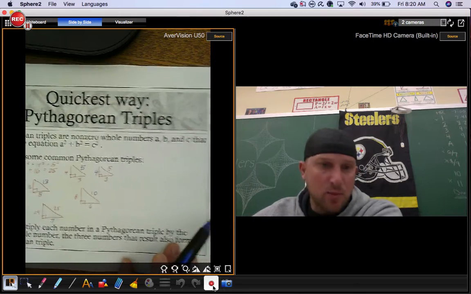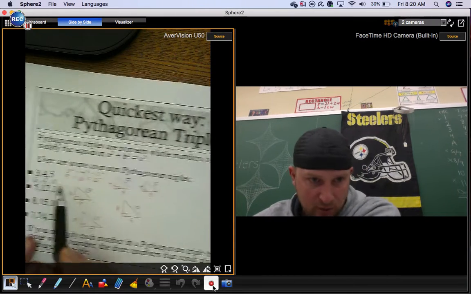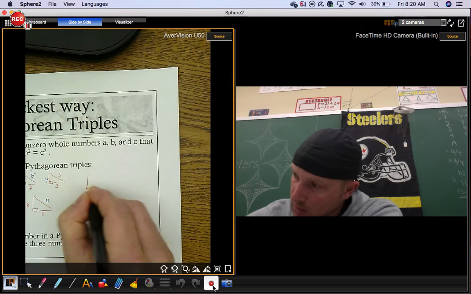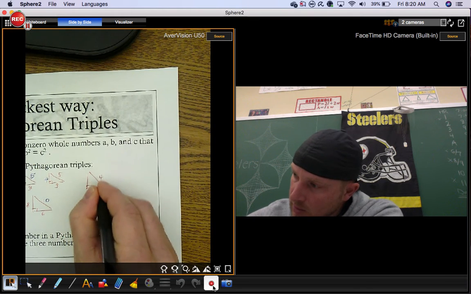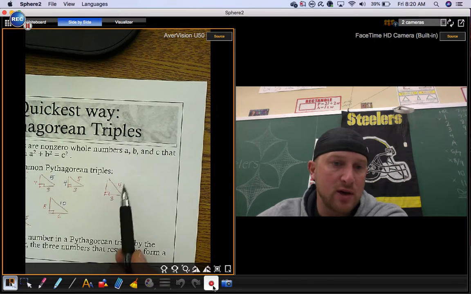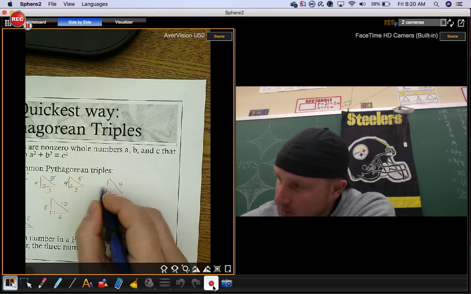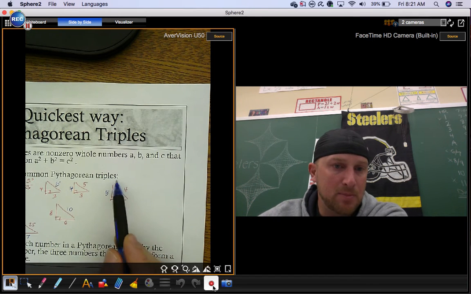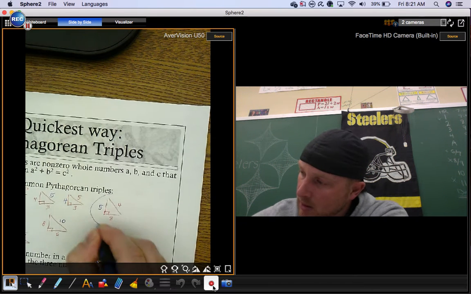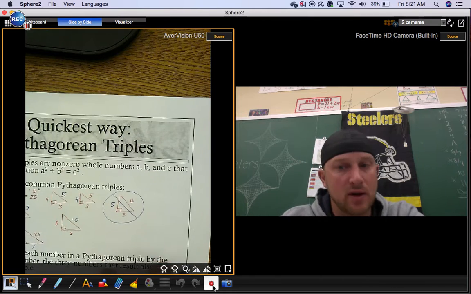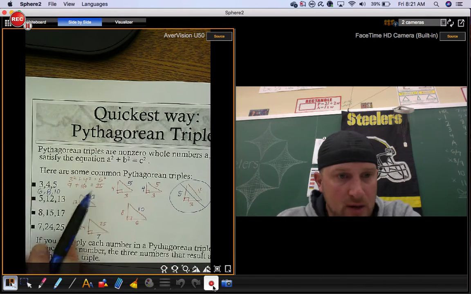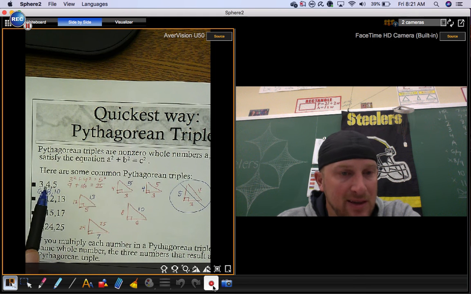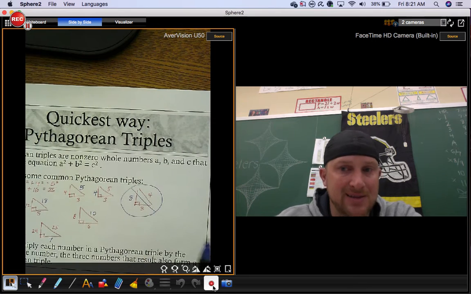Okay? Now, there's a couple pitfalls with your triples as well. Let's go back to our 3, 4, 5. We know a 3, 4, 5 triple. What if I give you this example? See how two of the sides of a right triangle are 3 and 4? Does that mean that this is 5? Think about that for a second. The hypotenuse should be the biggest side. How can that be 5? It can't be. That is wrong. You need to really watch yourself there. If you're using a 3 and a 4 in a triple, those need to be the legs. That third number needs to be the hypotenuse. The hypotenuse has to be the biggest side.